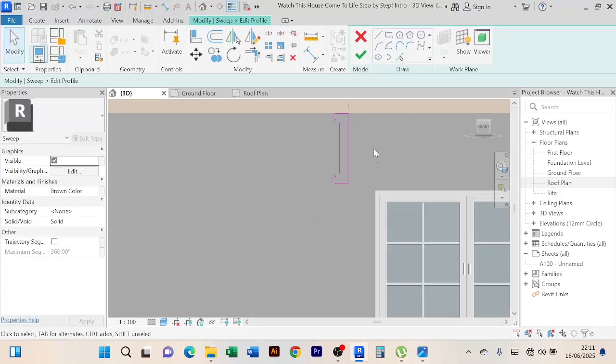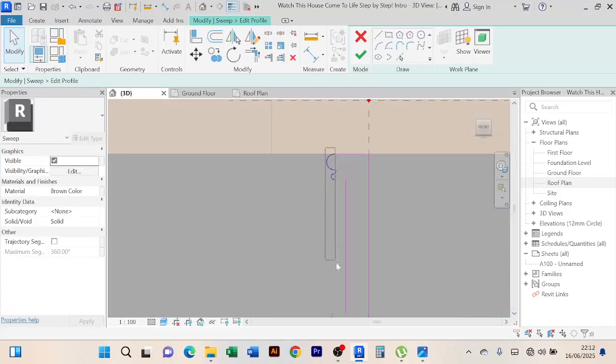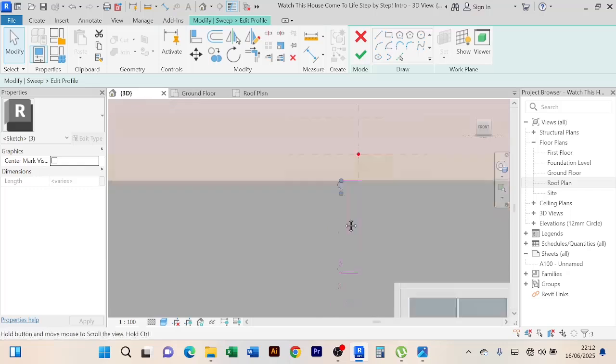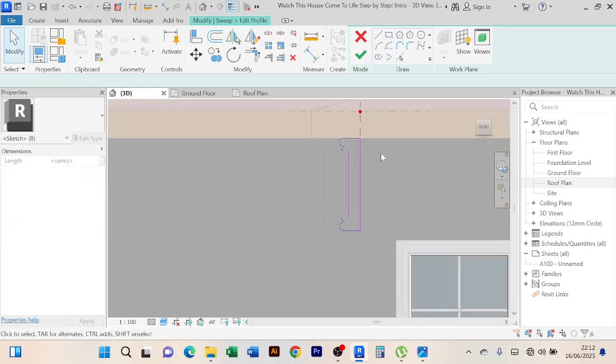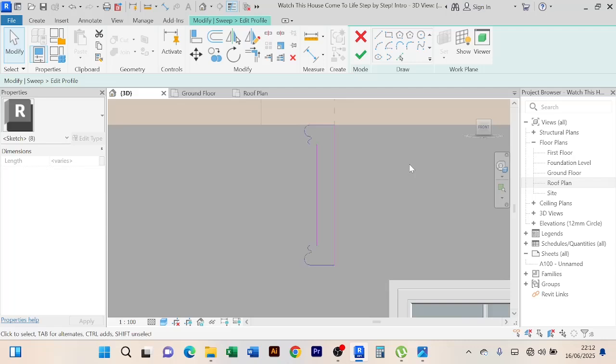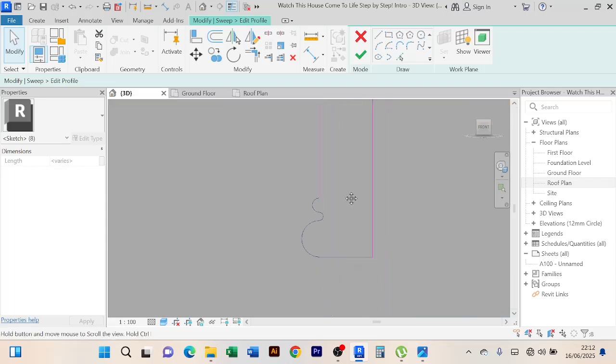What we shall do, let's select from here up to there, then we drag them inside just like that. I feel this is the best way to do it.